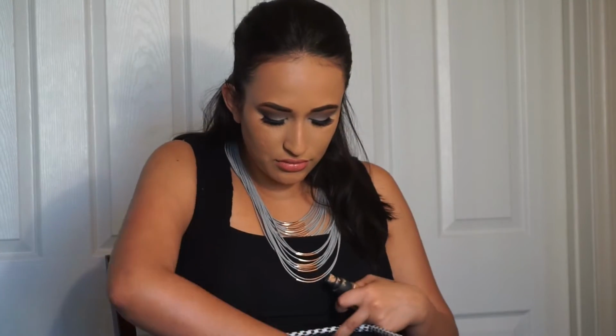And I have two foundations. I have this one, the Studio Fix 15-Hour Hydrating Foundation by SmashBox. This was my Holy Grail and the only foundation I used when I was going through my retin-A and retinol, when I had all that stuff that the doctor had prescribed to me. This was basically all I was using, because this was the only thing that didn't cling to my dry patches. So if you have really dry skin, I definitely recommend this. And since I stopped using the retin-A, my skin is not dry anymore, patchy or anything like that.